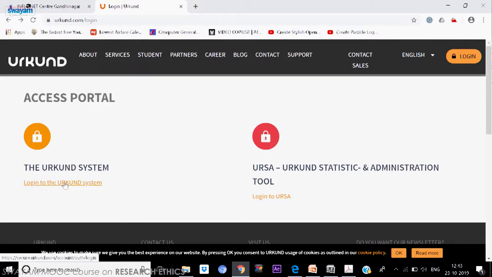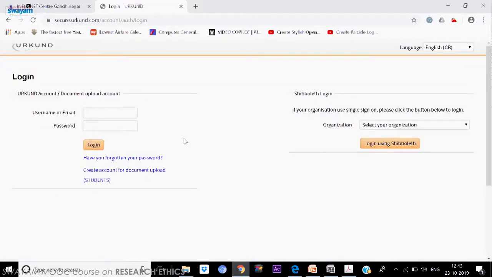So we are going to click on that, where the orange color is there. And now you can log in. There are two ways of logging in. One is that there will be a user ID and password assigned to you. Generally the user ID is your official email ID which you gave to the university coordinator, who wrote to us. So it's an email ID or the username, and then the password.